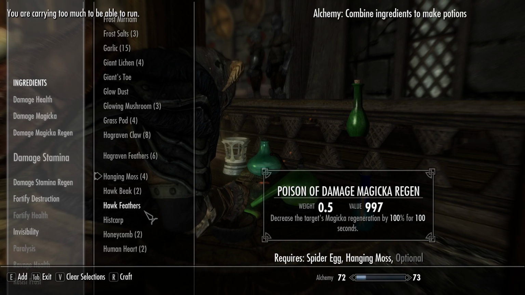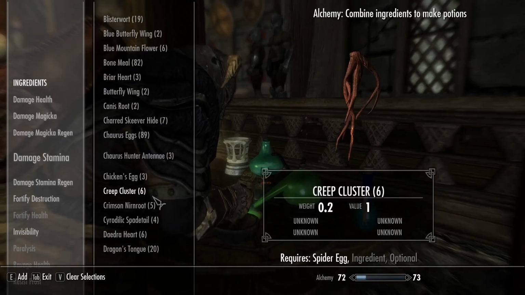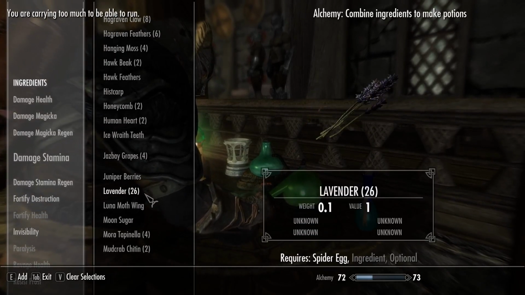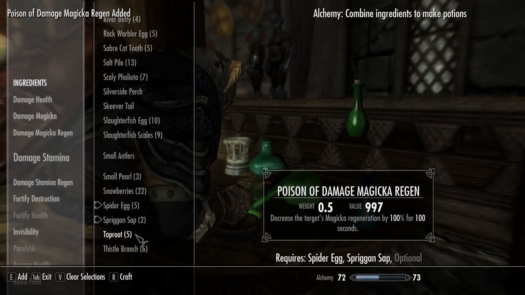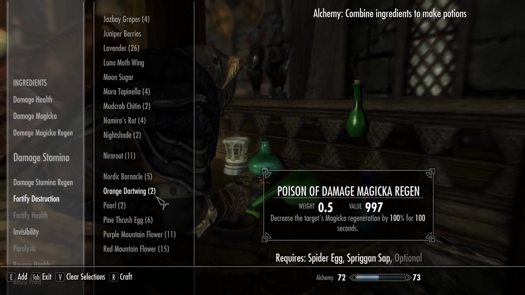And we're also looking for... Spriggan sap. Chicken's egg. Okay, let's go with chicken egg. There we go. Spriggan sap. We'll find over here, if we have any. And there are a lot of damage magicka regen things here. Let's see. Bear claws. Blue butterfly wing has fortify enchanting. We don't want to mess with that. Glow dust. I think we already tried one of them. Yes.